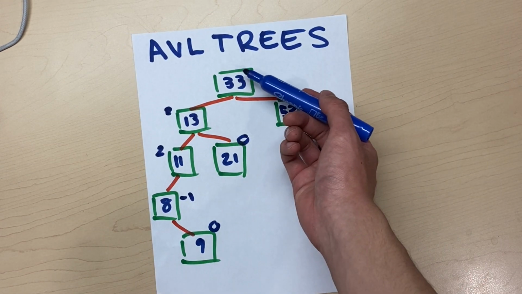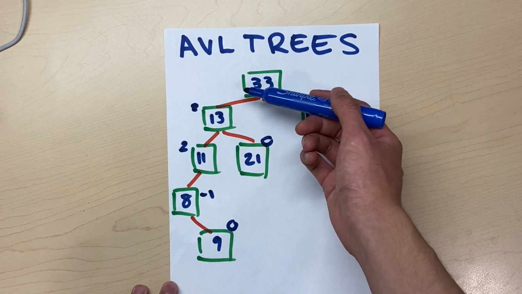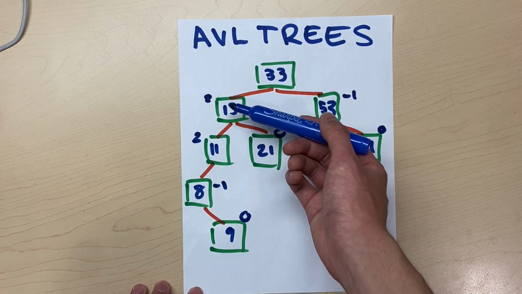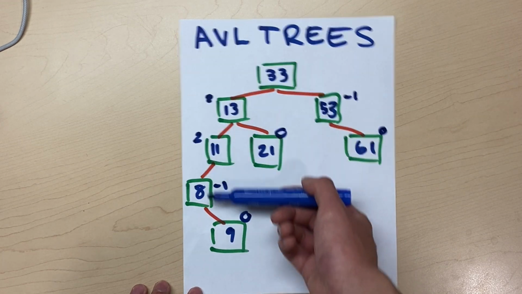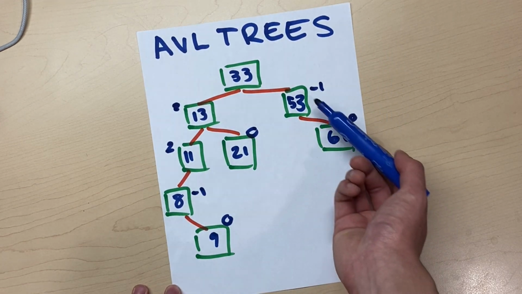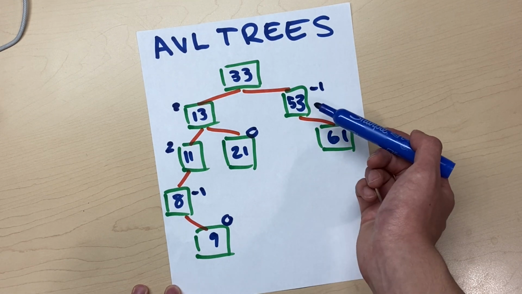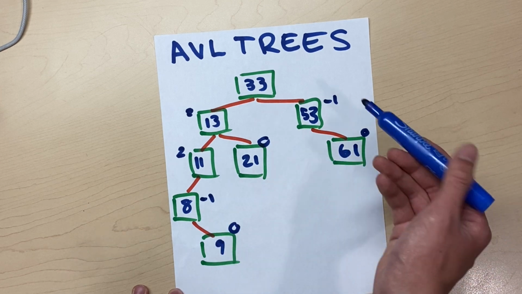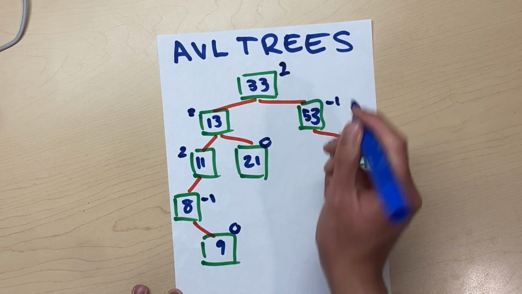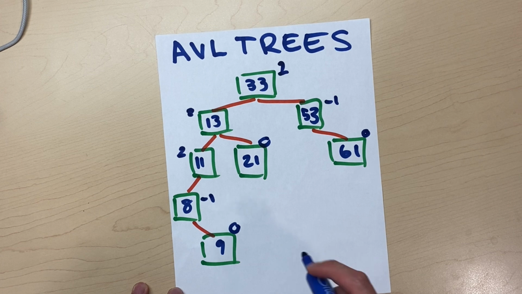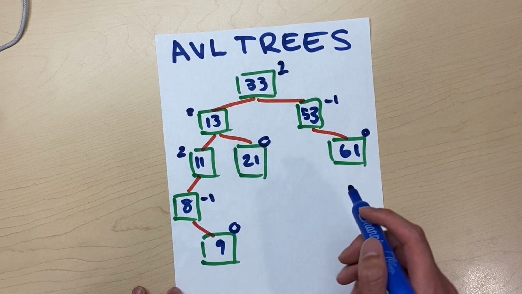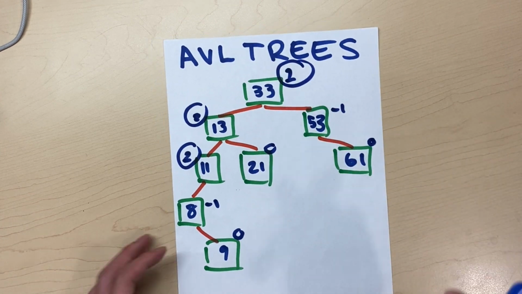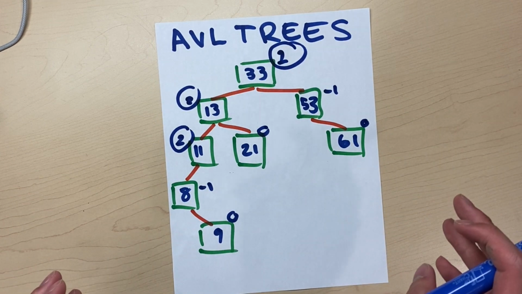And then for the top, well, what's the height of the left branch, right? What's the longest path? So we have 1, 2, 3, 4. We have a height of 4. And then on the right side, we have a height of 2, right? So what that means, 4 minus 2, we have a balance factor of 2 for the root node as well. So there are 3 areas where this AVL tree is imbalanced because they break the rule of having a balance factor less than or equal to 1.